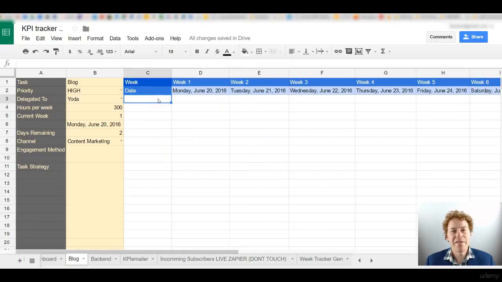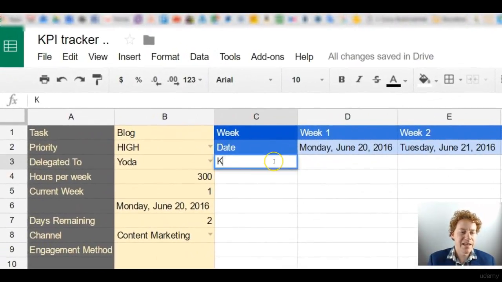And finally, we have our KPI workspace. Let's begin by adding some headers in column C. In C3, we can enter KPI 1. This will be the actual KPI we set. Then we have the KPI 1 result.